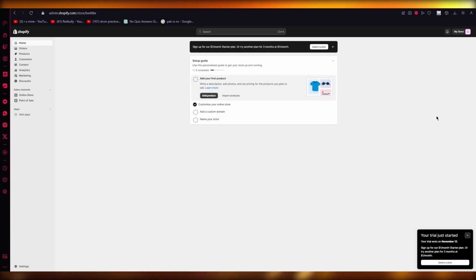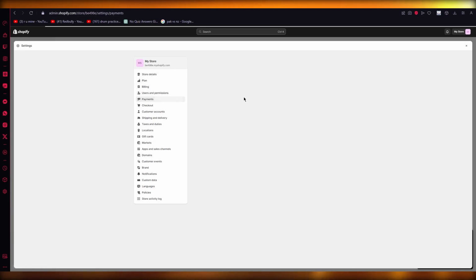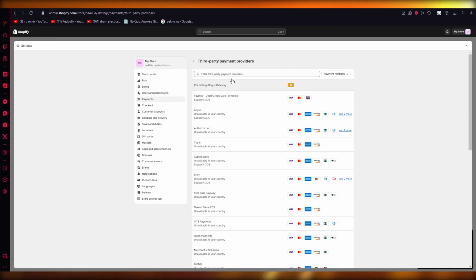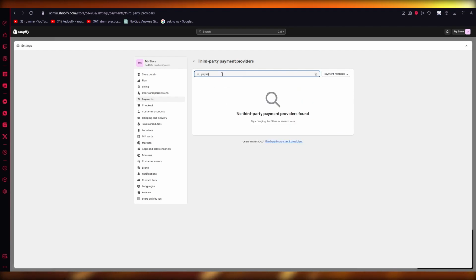So to start things off, you're going to come to your settings section over here. And once you come into your settings section, you're going to go into payments. Now, once you head into your payments, you're going to need to authorize a gateway with the Paysafecard payment providers. So you're going to click on choose a provider, and once you do that, you're going to first of all search Paysafe over here.